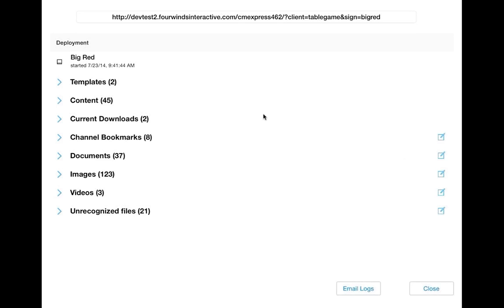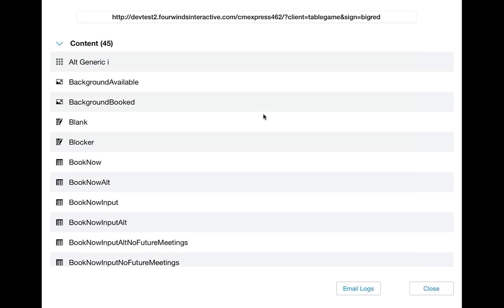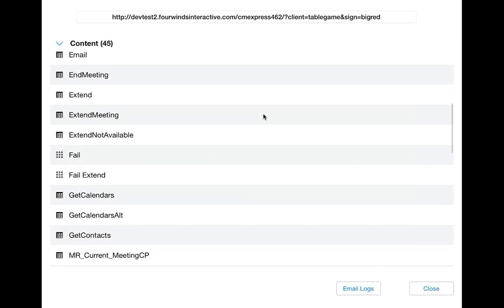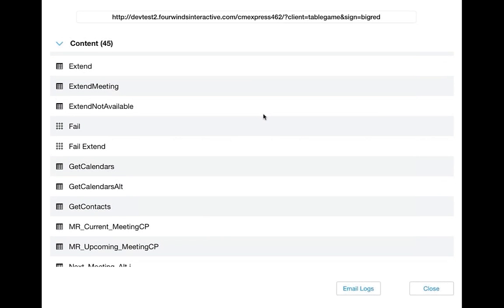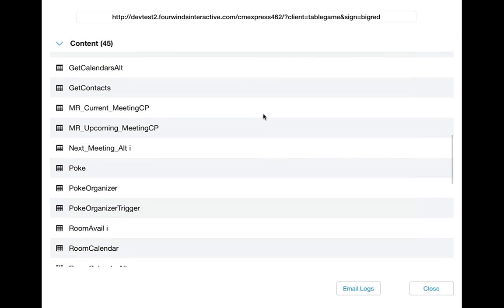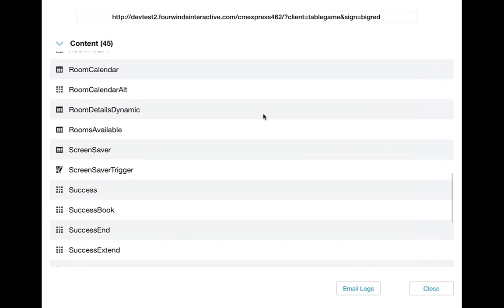The majority of these entries are designed to show you what content and what assets are currently loaded on the iPad. So in my case here, if I just touch on this row that says content, the second row down, you'll see that there's a lot of different content items. This is a quick way that you can ensure that your deployment from Content Manager made it successfully to the iPad. You can ensure that all the content items that you were expecting are present and accounted for.